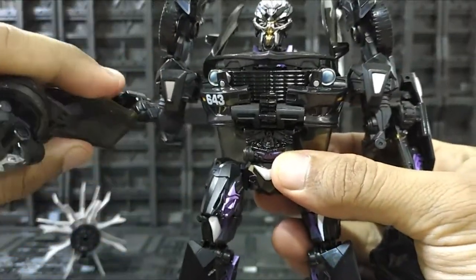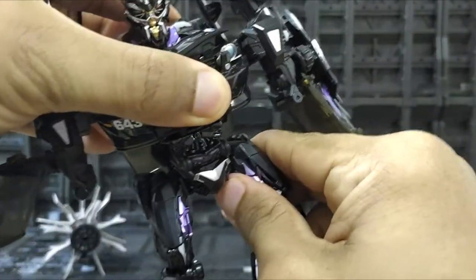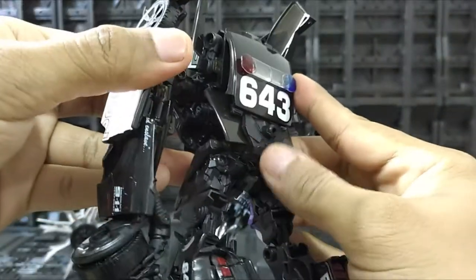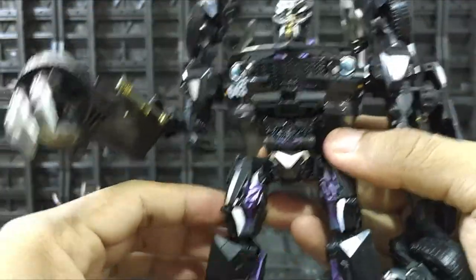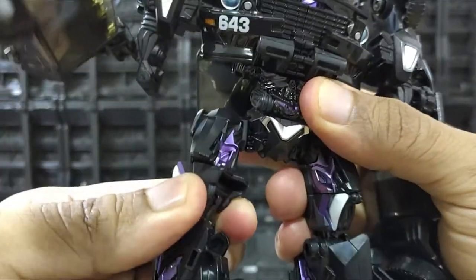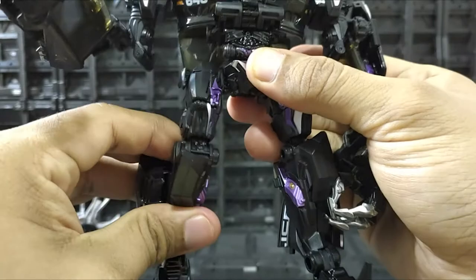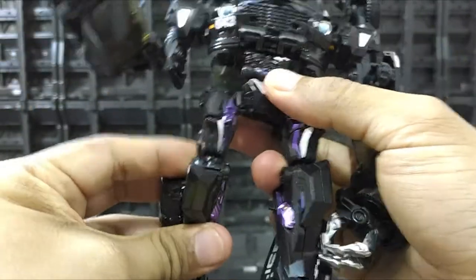Moving on to the waist area, I believe this part can do a 360 spin. However, that backpack is stopping it. And then there's this left and right, or perhaps 360 rotation on his thigh. And then the knee, you can hear the cracking sound. It's tight, but that's it.